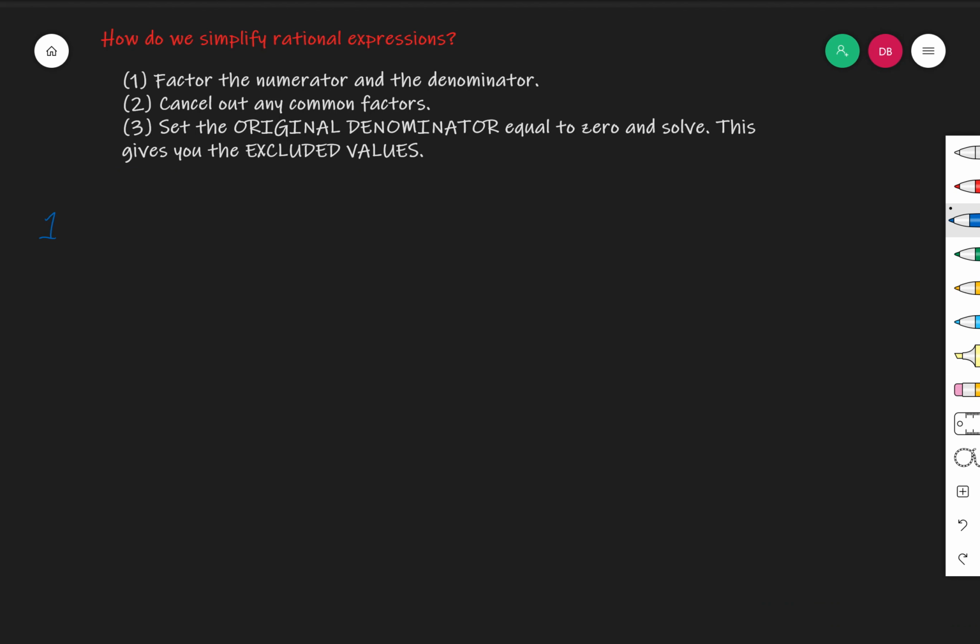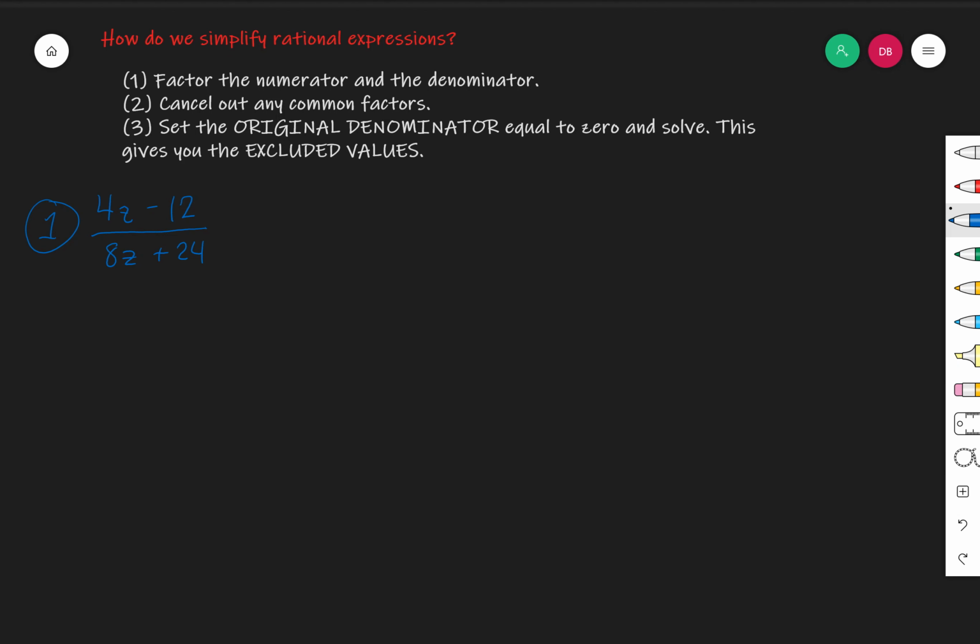So let's just do a quick example here. Number 1, we'll have 4z minus 12 over 8z plus 24. So notice these are binomials. These are not trinomials. When I say that, I mean they each have 2 terms. There's 4z, and then there's this 12, there's this 8z, that's 24. So each, the numerator and the denominator, only have 2 terms. So the first thing when we have a binomial is we want to look for a greatest common factor. What factor do they share?